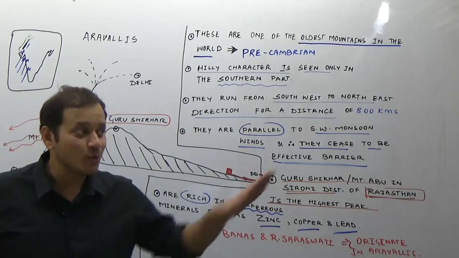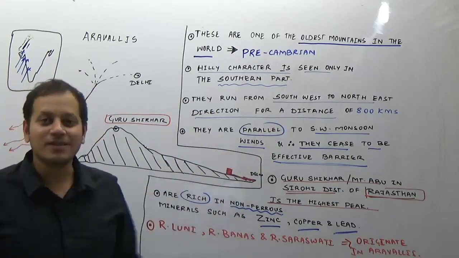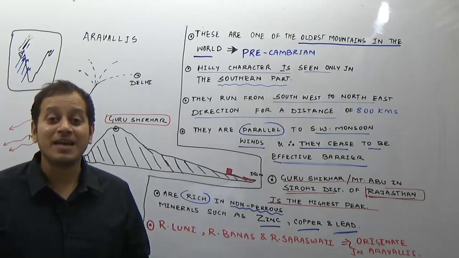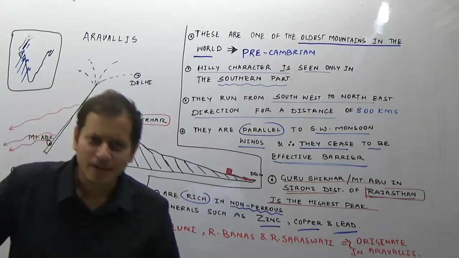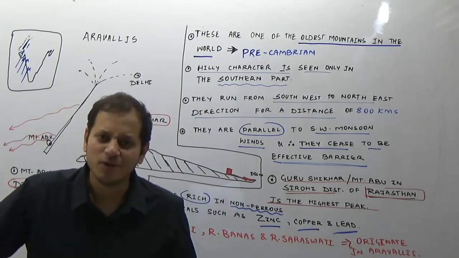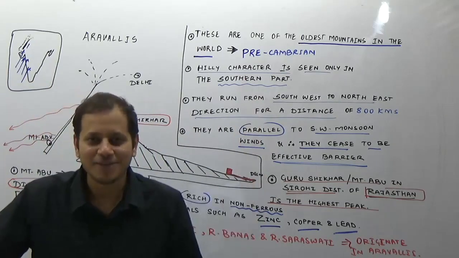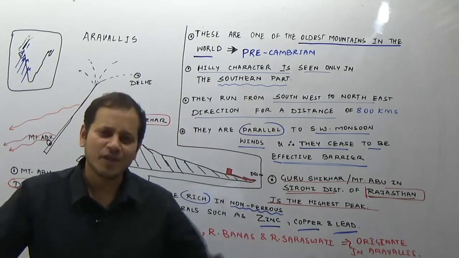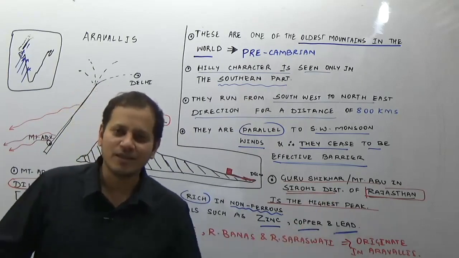So the road which goes is the Rajpath, and on the top of the ridge is the Raisina hill region. That is where the President House is located. Does it have something to do with the similar location of the Royal Road of England and the Royal Palace of England? That I leave to you. You may find it not important from the exam point of view, but it is just for your extra knowledge.